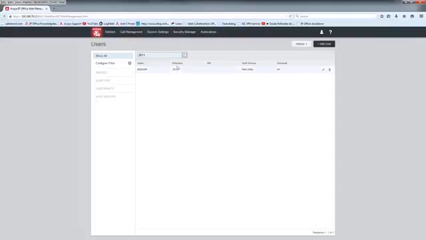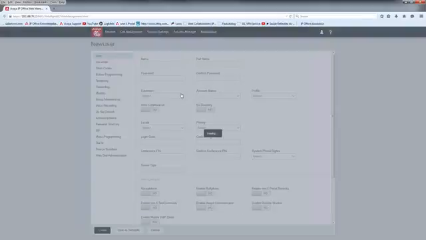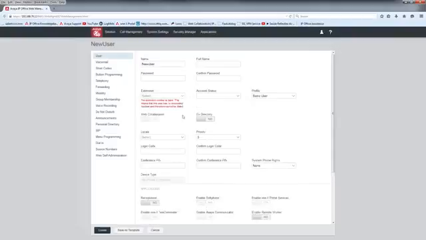But for this scenario, let's go ahead and create a new user. We're going to create a user, and we're going to grant him web self-administration rights. And we'll create a new user here.